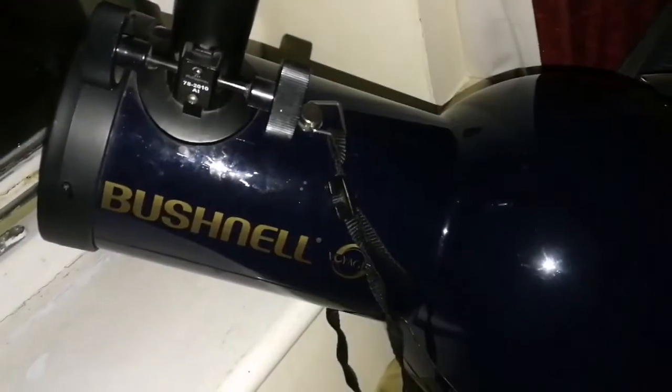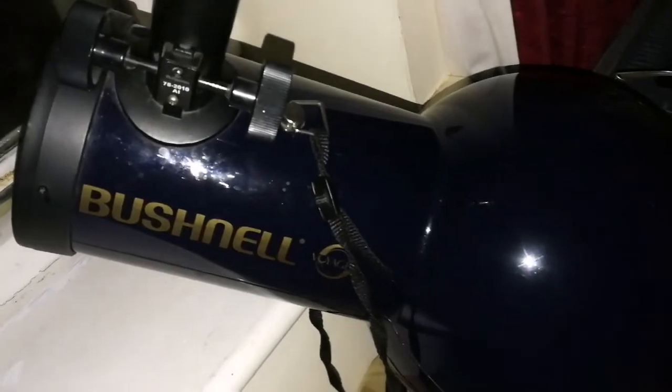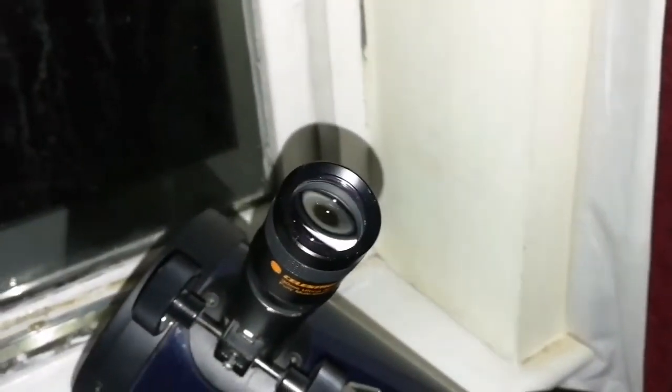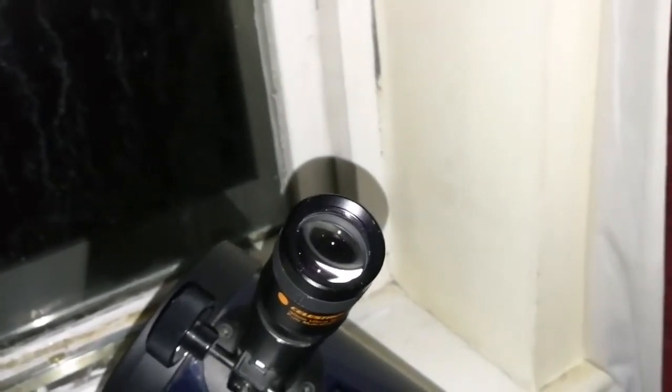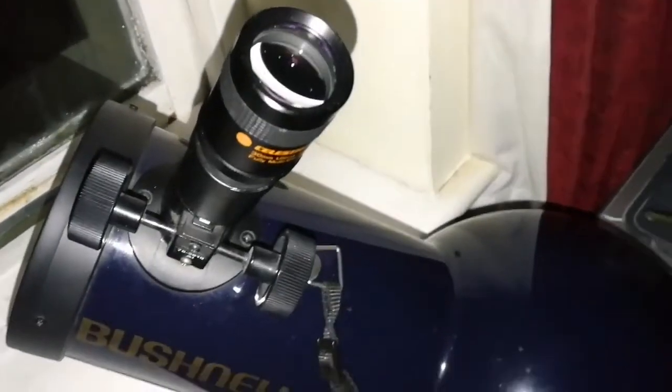I'm using the Bushnell family scope, really easy, like the Astroscan, which is a clone of it. And I'm looking through the window. This window is not particularly clean, it has condensation, but I'm looking with a Baader filter at the M42 nebula. Beautiful. The quality of the image is really amazing. Very good. I'm really pleased.